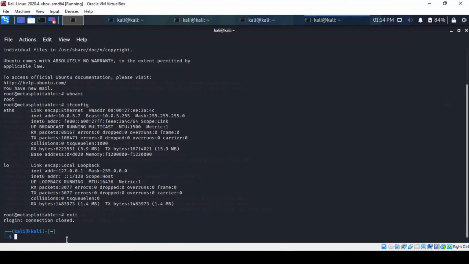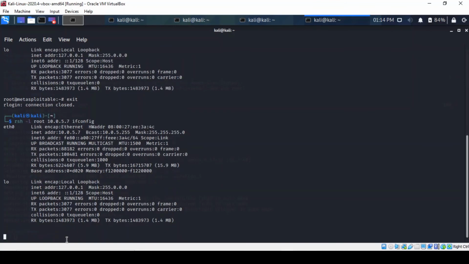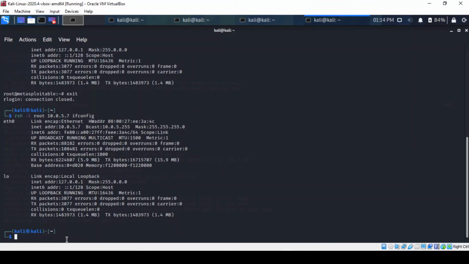and use the remote shell command to demonstrate that it is also possible via that route. And so if you just run that, there you are. So by using the remote shell command too, this is a vulnerability built into the TCP wrapper. As you can see, the remote shell also gives us a shell onto the target Metasploitable machine, and it goes to show the importance of making sure that those ports are closed.